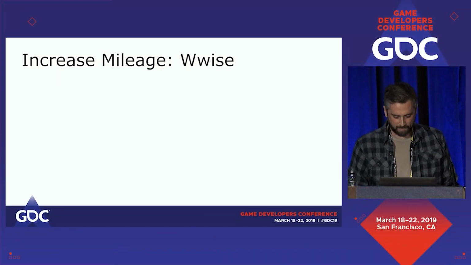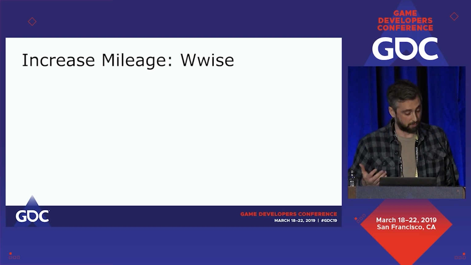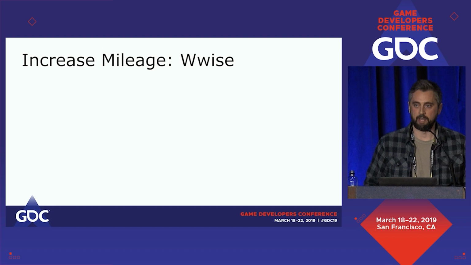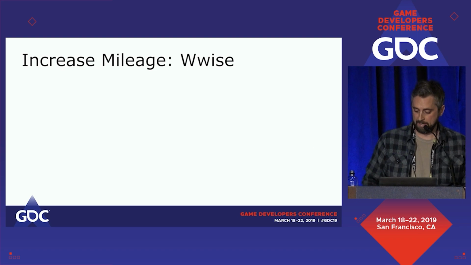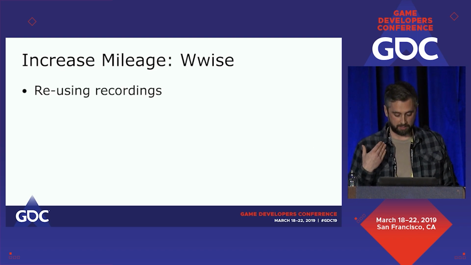Right. Another way to increase mileage off your existing recordings is to use middleware. We use Wwise, and like I was saying before, you have tons of stems and other recording takes that you can use and repurpose. Reusing these recordings is a way of increasing your mileage, and it makes what is a relatively small budget go a lot further.